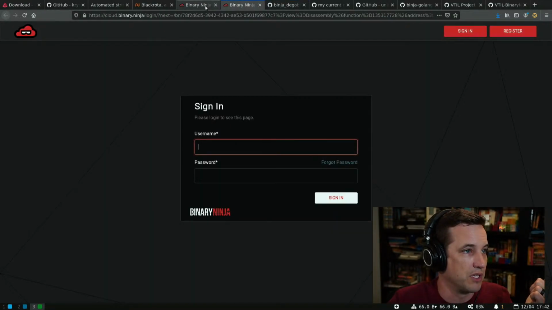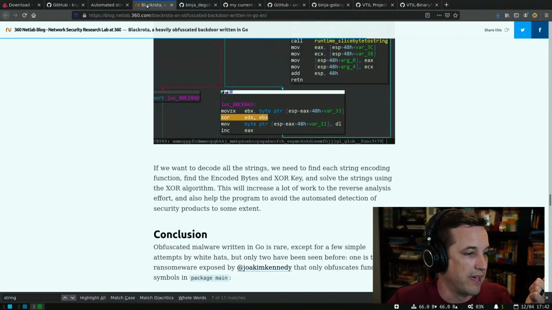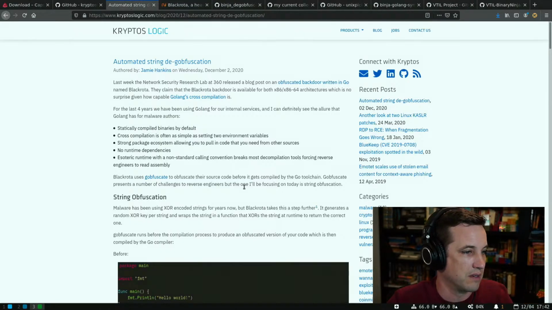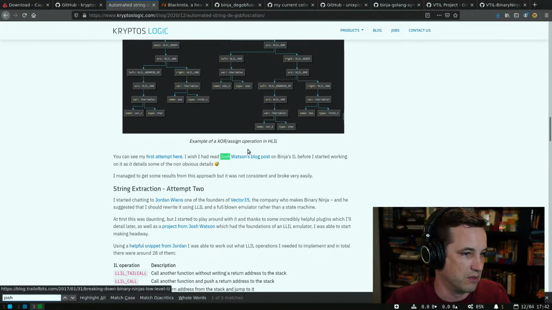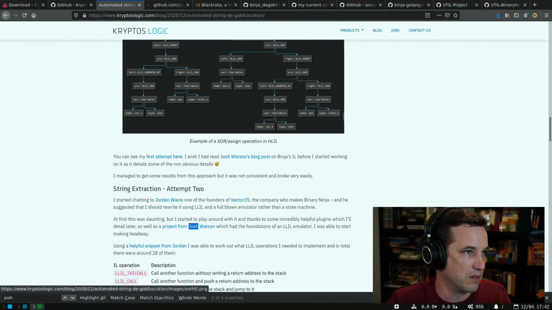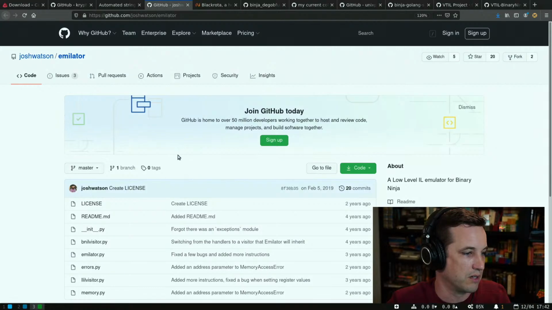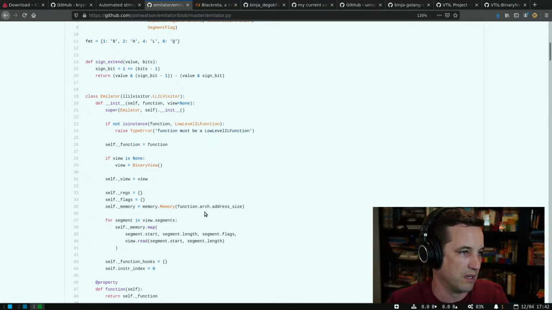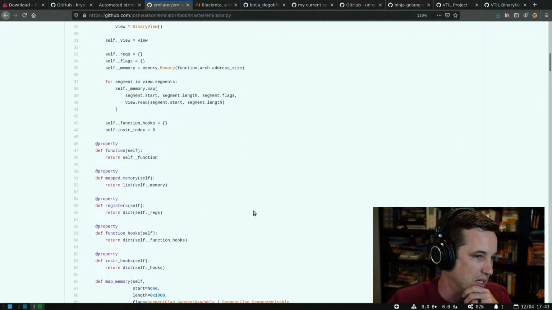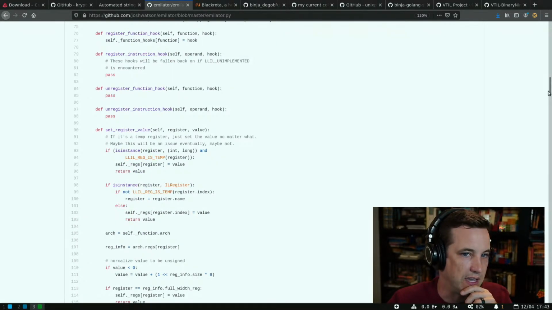Another key thing to point out is that Josh wrote an emulator. Do you link to it? I think emulator is 2 from here, right? Yeah, emulator, EMIL later. So Josh had also written an IL emulator a while ago, and published it.